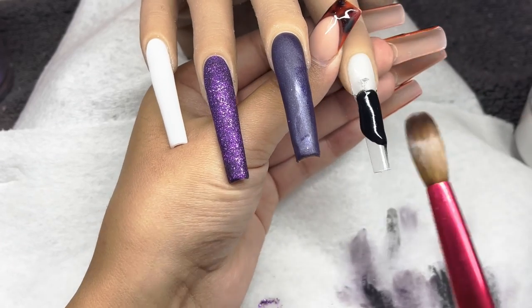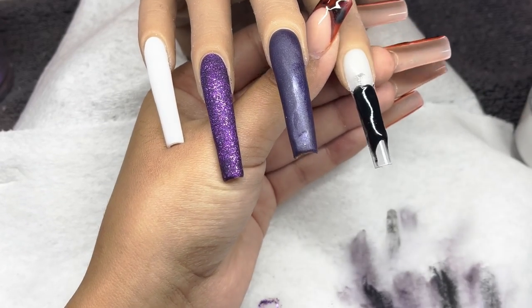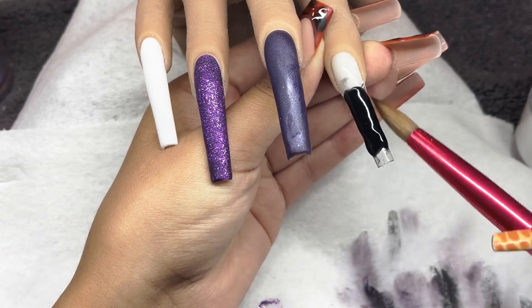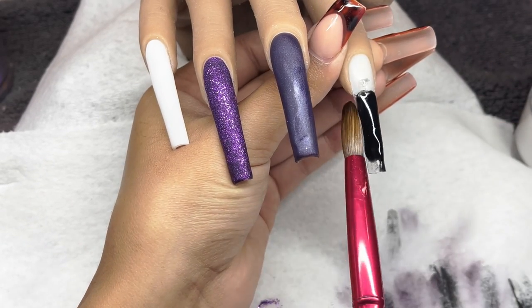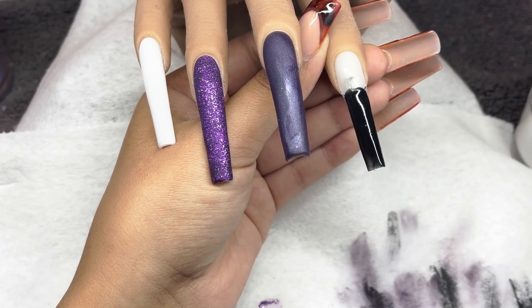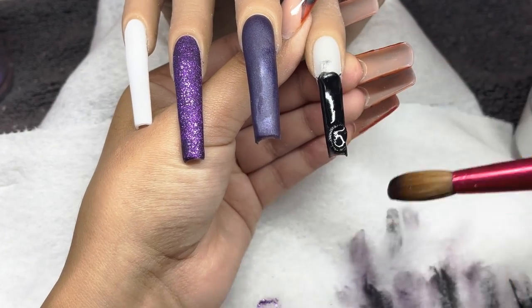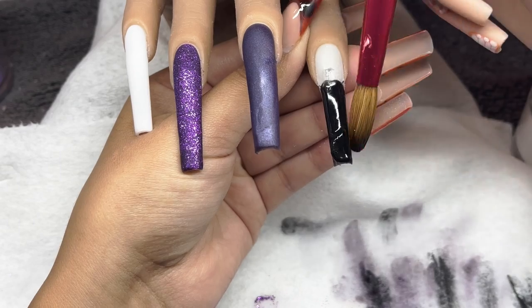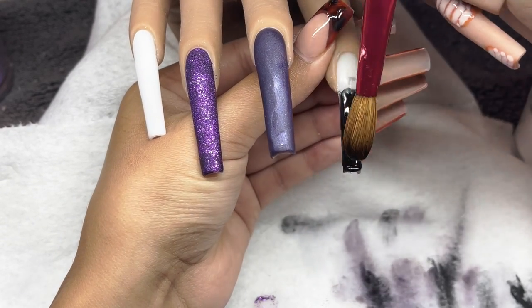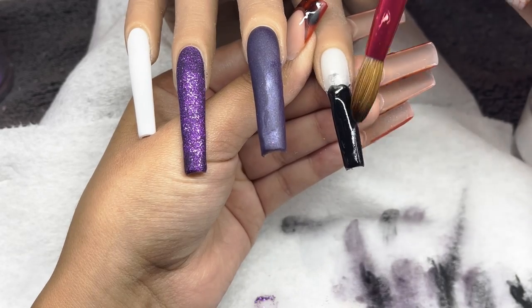Taking a medium-sized bead of acrylic, applying that in the center, quickly working with the product, basically tapping it downward towards the tip, making sure that it's not spilling on the sides while also cleaning up those sides. You want to make sure that you are keeping your shape nice and perfect so that you don't get tons of overflow and have to file a ton at the end. I'm going to go ahead and finish that application.